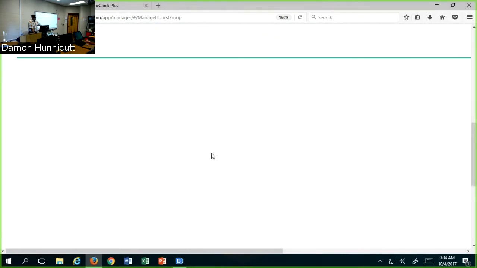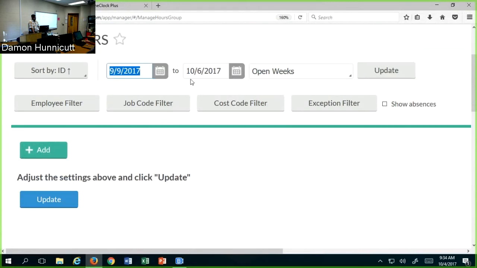Right now, it doesn't show all the employees I have access to. That's because it's waiting on the date range I have out here. Right now, it just gives us an arbitrary date of September 9th. But eventually, once the whole school's in here, this date range will show you the current pay period. So right away, it's going to show you the pay period and the hours for these employees.